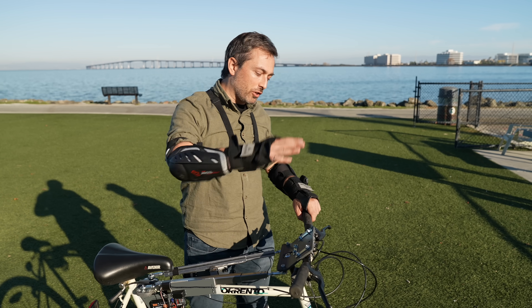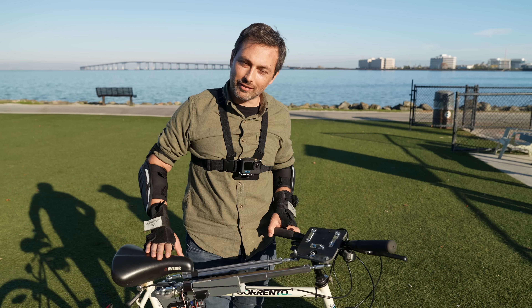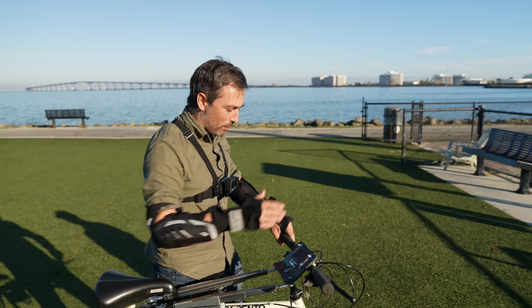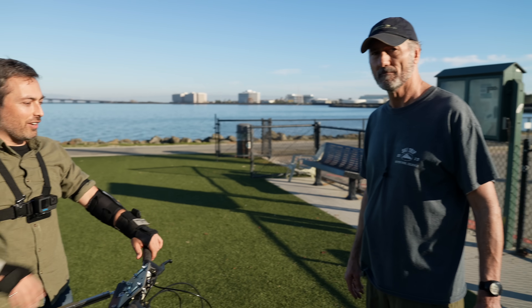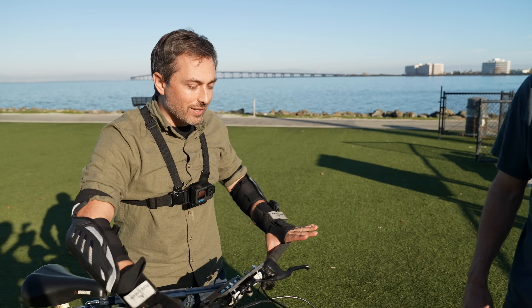When you're riding a bike and you want to turn left, I think most people just imagine you turn the handlebars to the left. This is a bike to test whether that is true, and it's made by my friend Rick here, and he's got a radio controller that allows him to lock out the steering to one side.